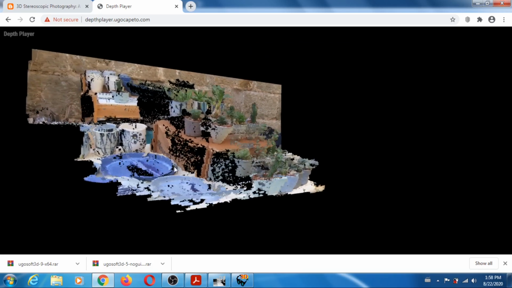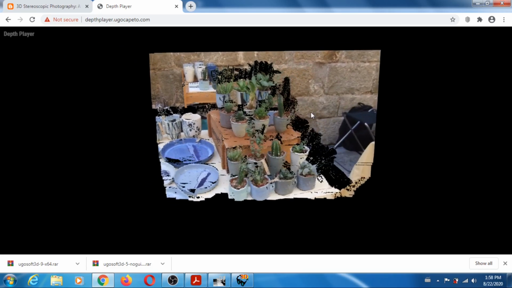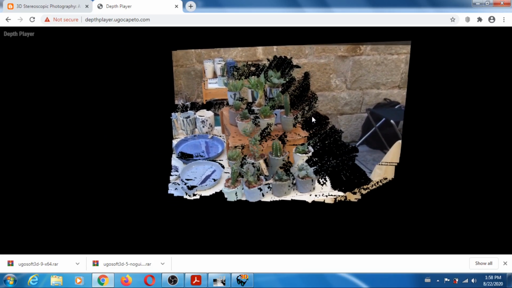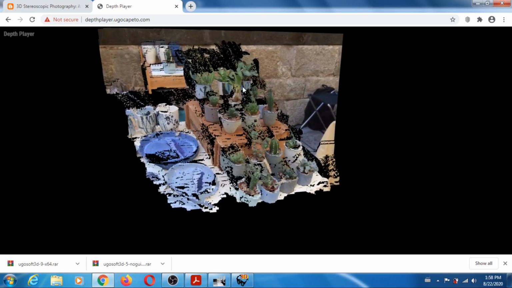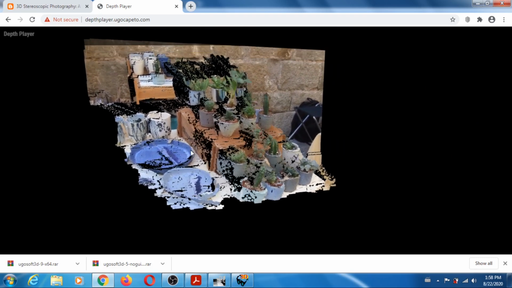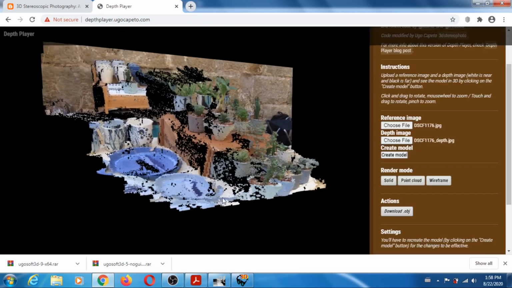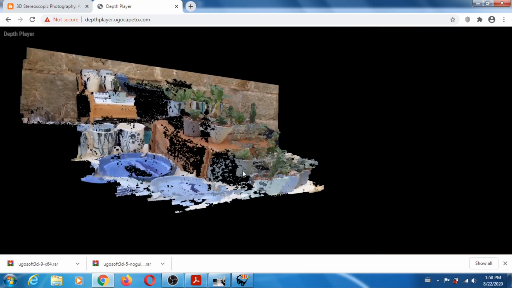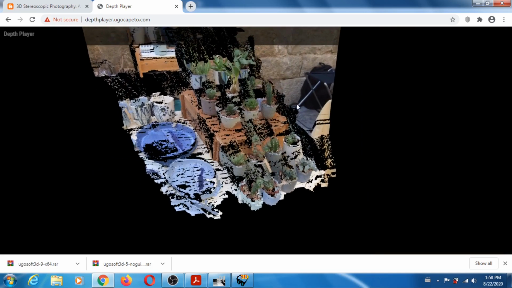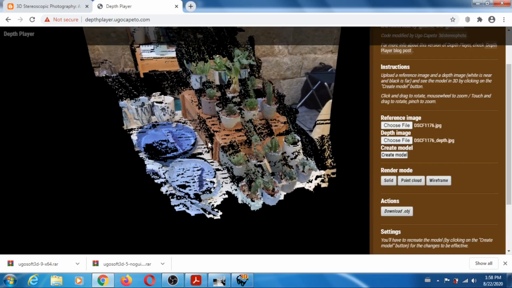But here you can really check to make sure. I mean, if you're really a perfectionist, you may want to fix this here. So for that, you can go into SPM and edit the depth map, or you can use a software I made called the 3D Converter 2.